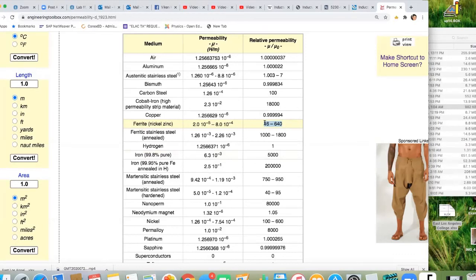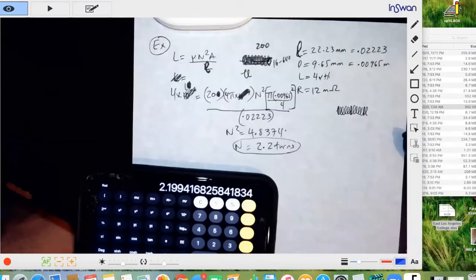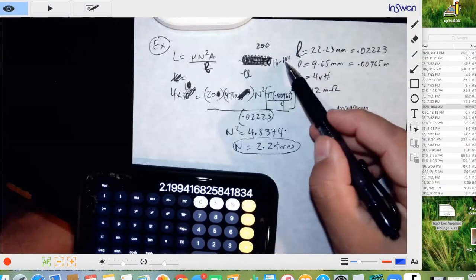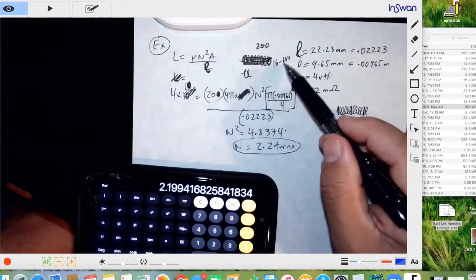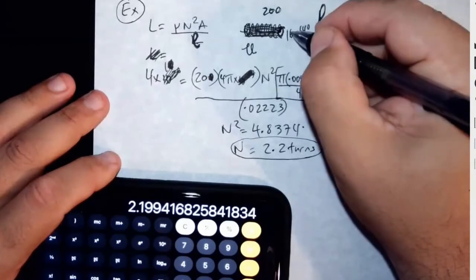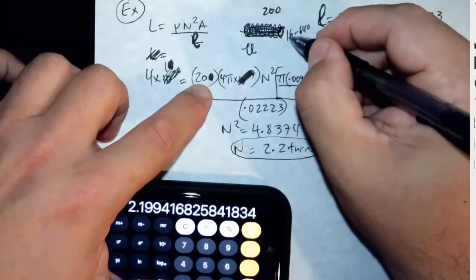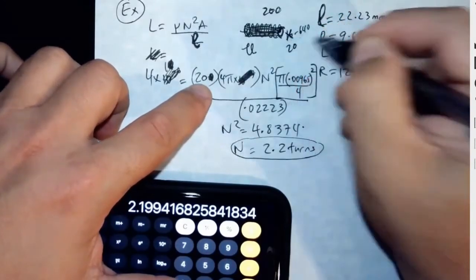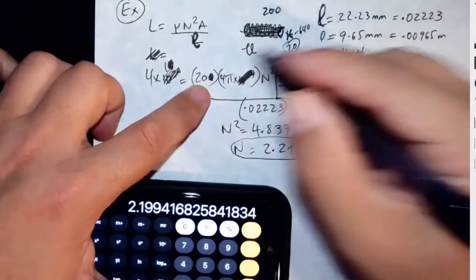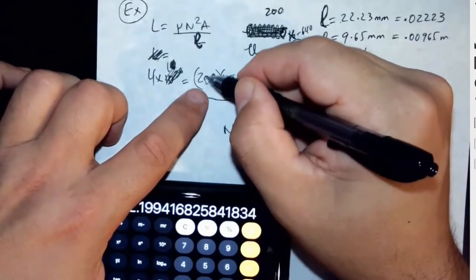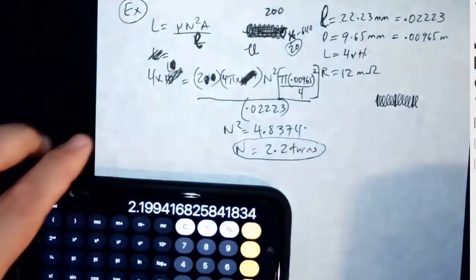So it could be anywhere from 16 to 640. Which one of those would give me a better result, more realistic in this case? If it's 16 to 640, what do I want the N to be? Bigger number, right? So should I use the smaller value or the larger value? Let's say I use, instead of 200, let's say I use 20 for the relative permeability. So then what will happen is one of the zeros will disappear.